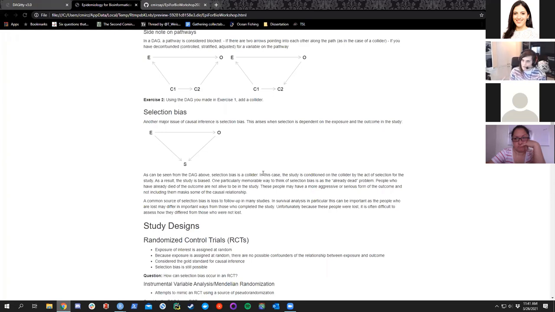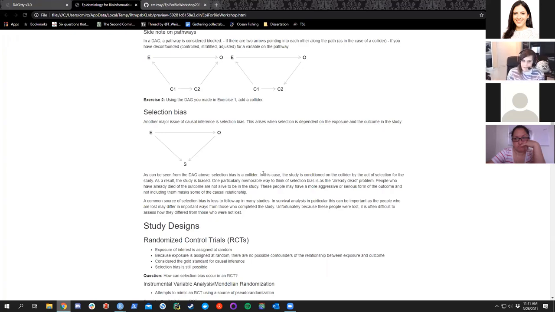And then they looked into it further and discovered that actually the people who they were selecting for the surgical outcome were the people who were the most likely to die anyway because they were more seriously wounded. And so they had inadvertently conditioned on a collider, and that had introduced selection bias, and therefore they had observed a relationship where this surgery didn't work, even though potentially it did. They were testing it on a different group than they thought they were, and that's selection bias.